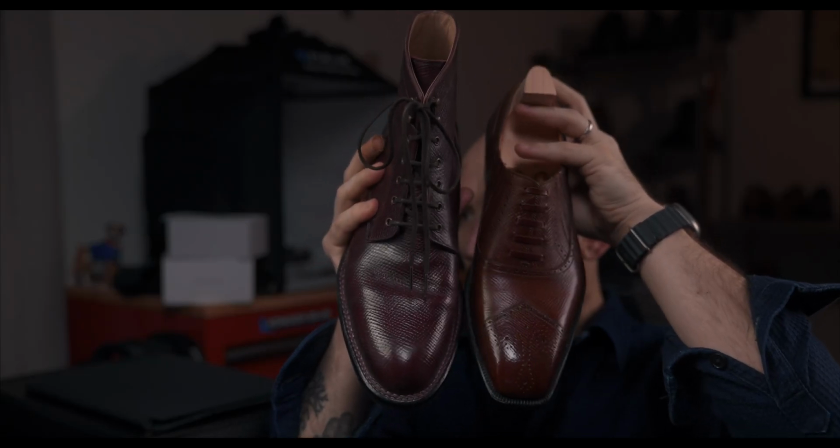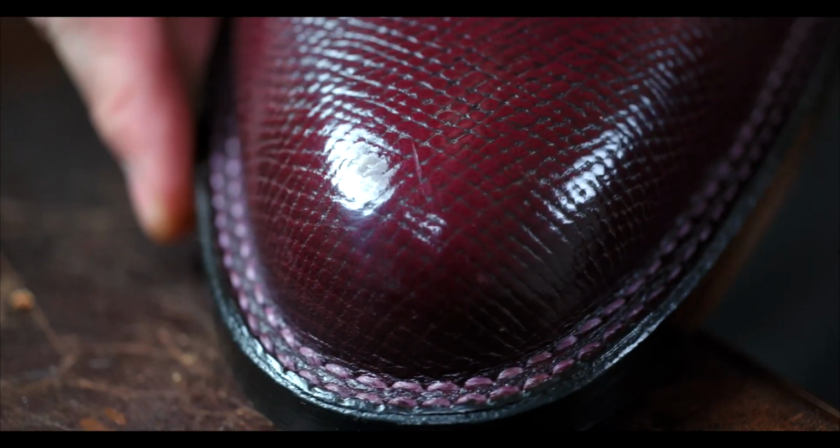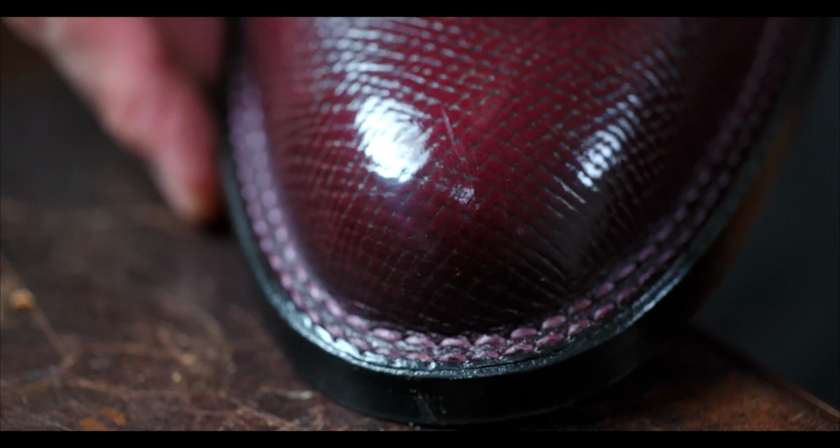Let's start with the similarities and the basics. These are both leathers. They both have an embossed or printed texture in the leather, which means that it's not a natural texture or a naturally occurring pattern. Now, as far as the tannage goes, the Horween hatch grain is a combination tan, which means it's both chrome tanned as well as vegetable retanned. What this does is it gives it a unique feel and finish, a little sturdier leather with the chrome tan add-ins, and overall it has a bit more of a polished feel and finish because of that chrome tan base.